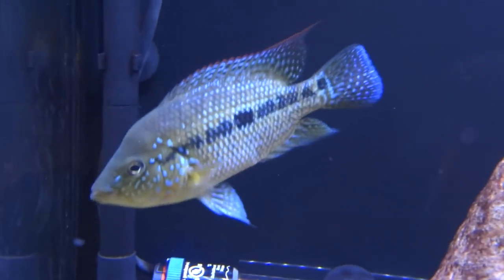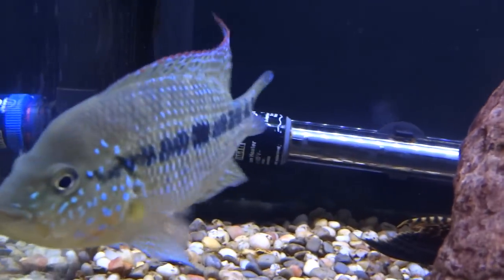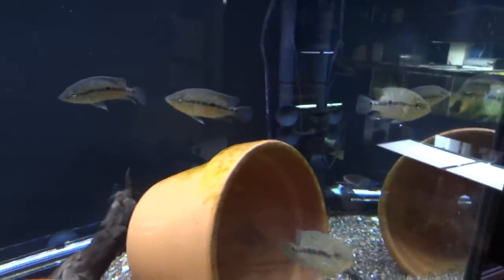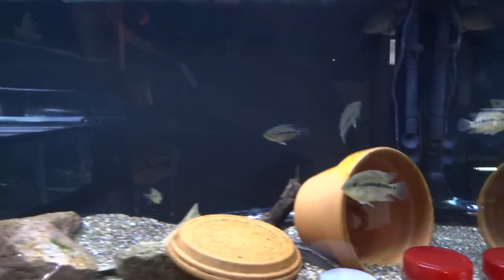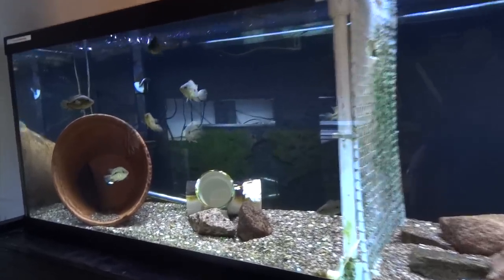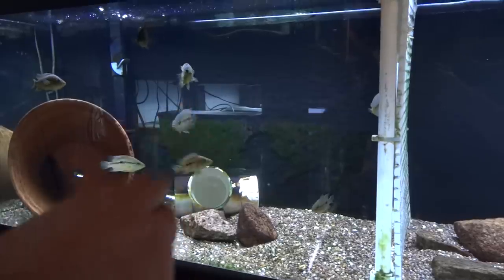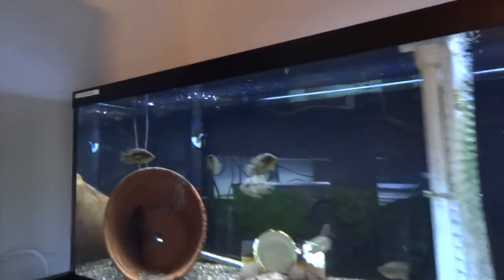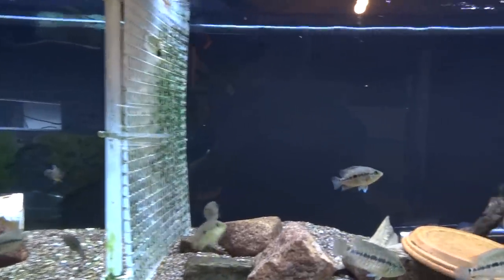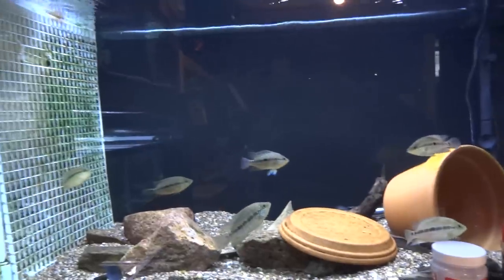I got this guy from Mike when I gave him Warpaint along with some of these over here, some additional grow outs. Two sets of grow outs in this tank, Umbi Real Mags. These are from one bloodline and these are from another bloodline. Some of them are spoken for already, some I'm going to keep, and some I'll be selling off once I find the ones that I want to keep. So if you're looking for Real Mag Umbies, hit me up.